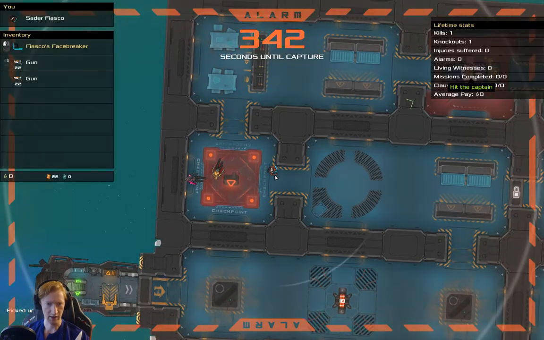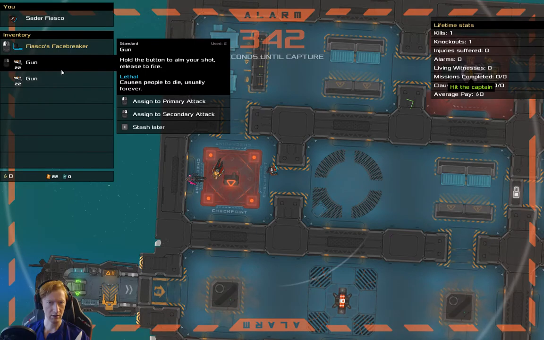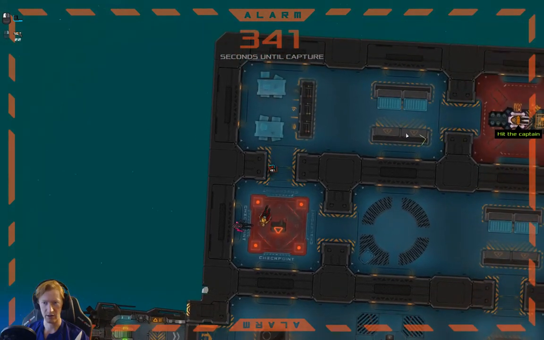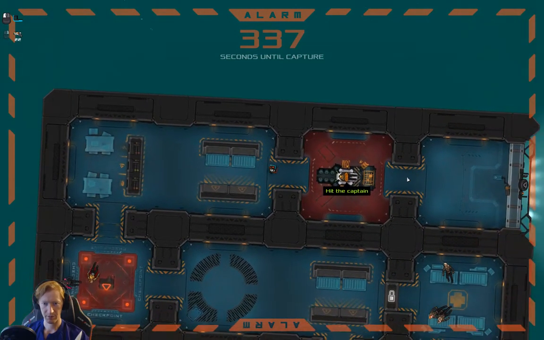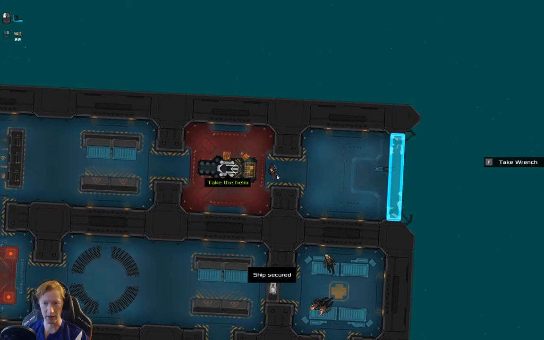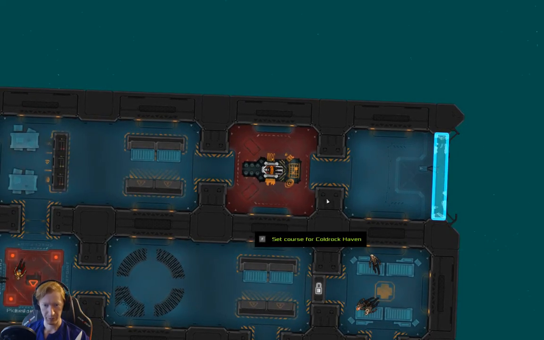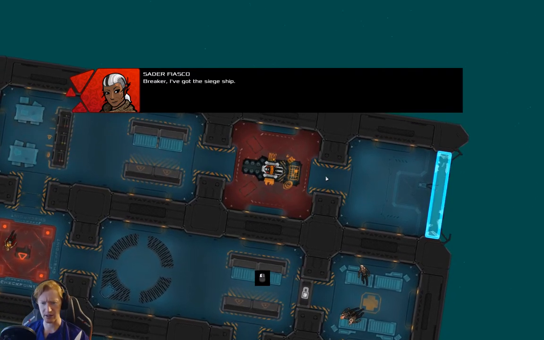F, take gun. So I picked up another gun. That says used too, but it doesn't look like there's any difference, I guess? Hit the captain. Oh, he got knocked out the airlock. Wait, can I take that wrench, though? Fly the ship. Set the course for Cold Rock Haven. Okay, yeah, we did it. Easy, not even a problem.